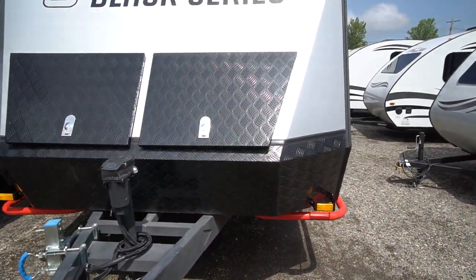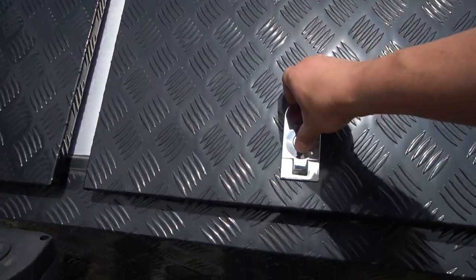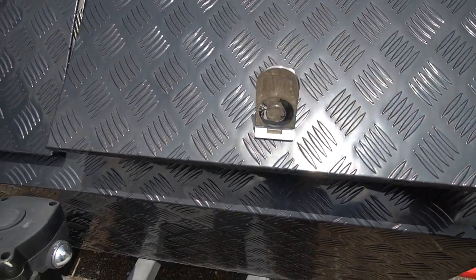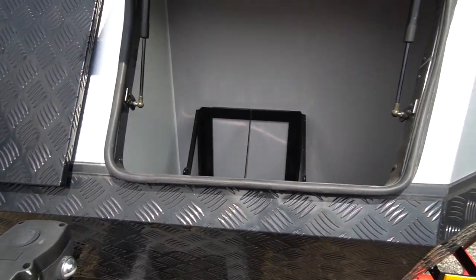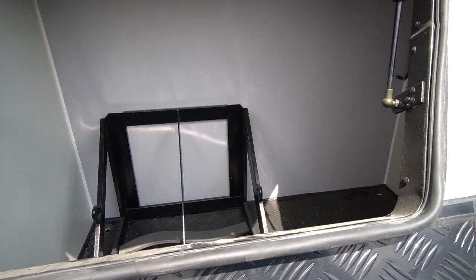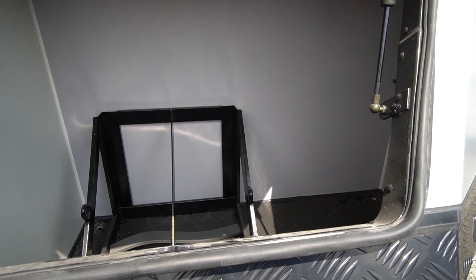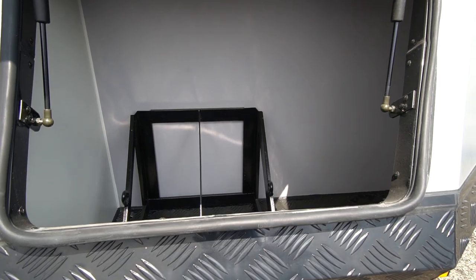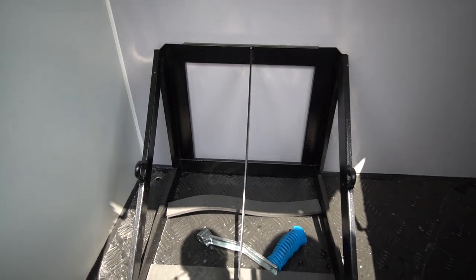Front storage compartments. Taking a look at the latches, the latch style on your compartments is a good indicator already of how this trailer is built different. So there you've got two jerry can holders, simply because lots of people want to bring gas cans along as well. You can strap them in there, cradles them nicely. Two jerry cans fit in there. And it's separate from your RV. It's vented out the bottom, drain holes out the bottom.